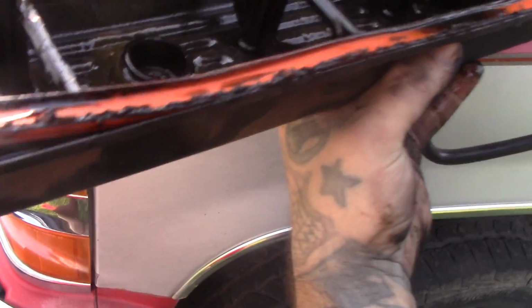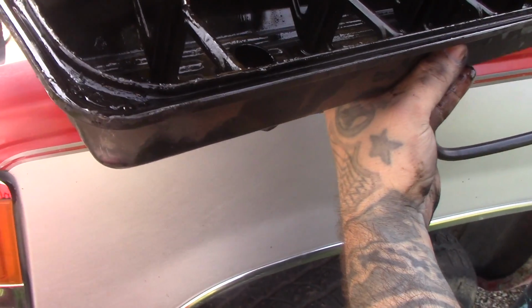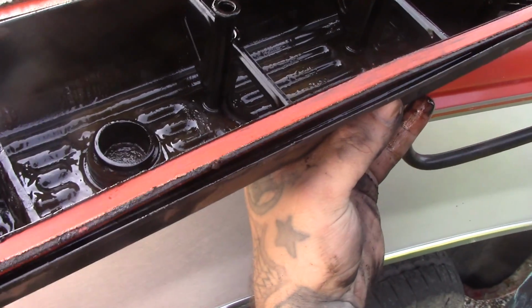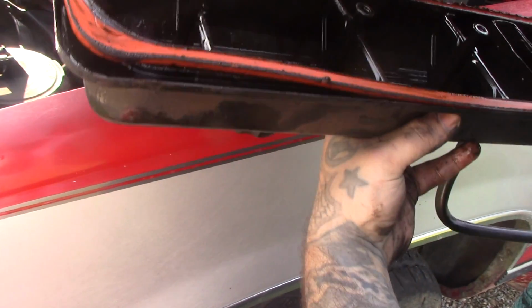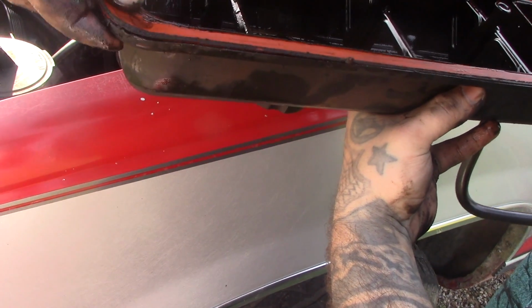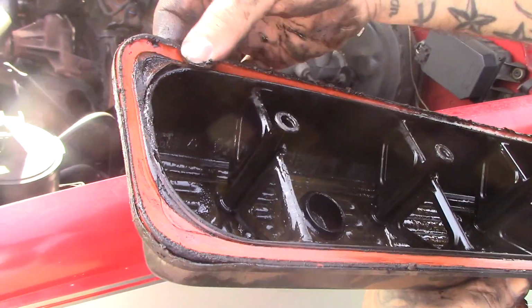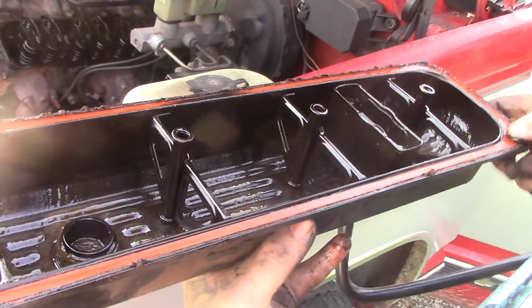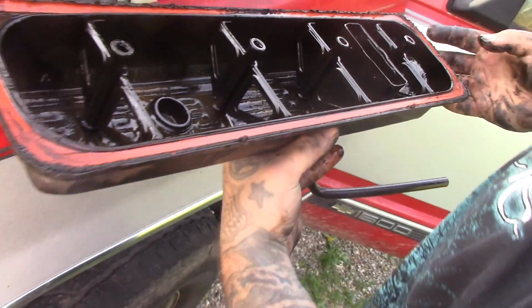And what we're looking for here is abrasions on it. No, see like that. This is alright. That's just from where it ain't got no cuts or nothing in it. It should be alright. So you would be looking for cuts if it was messed up, or holes in it or cracks in it. This seems like it'll be alright. We'll probably use it. Valve cover gasket. That's what it's called. Valve cover gasket, 94 Chevy Silverado. Doesn't look like it has any abrasions.